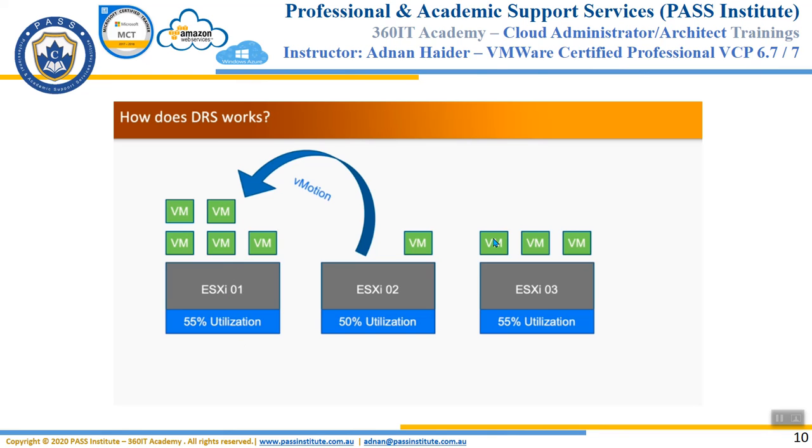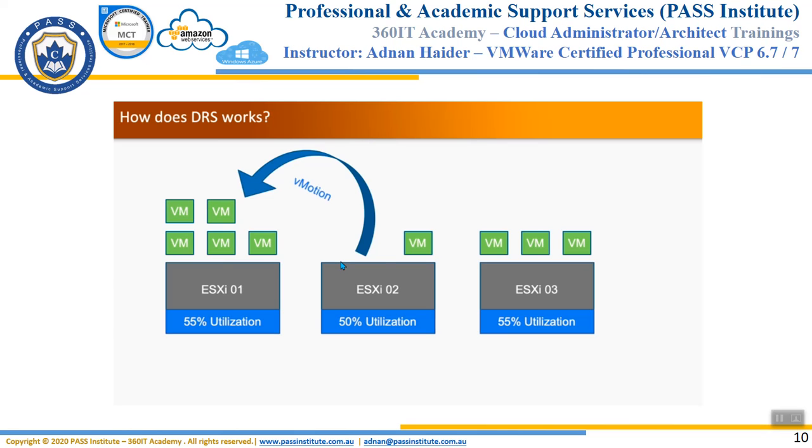So a separate affinity rule says that DC1 will be here and DC2 will be on this one. That means if that rule exists and this VM needs to move to another ESXi host, it can only move to an ESXi host where DC2 is not there. So these are the two affinity rules. So guys, let's get started.